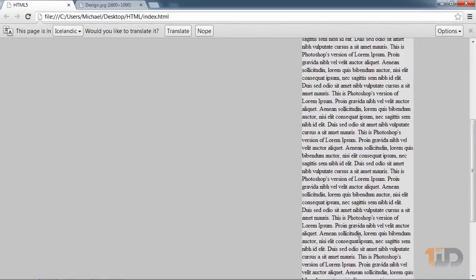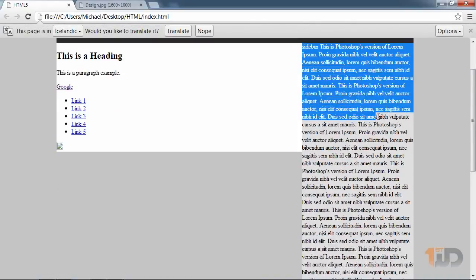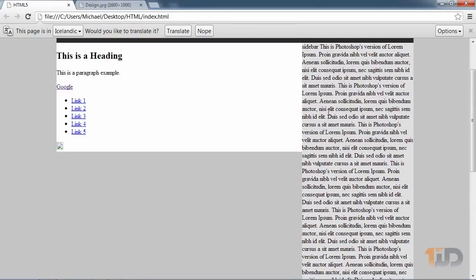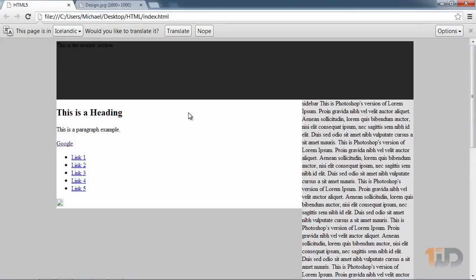As you can see, the container of the aside is automatically resized based on height.